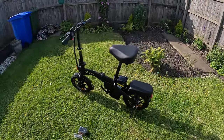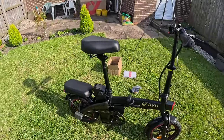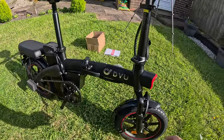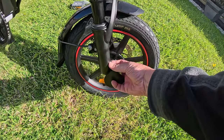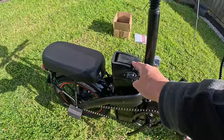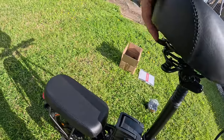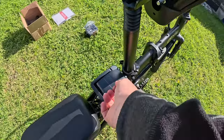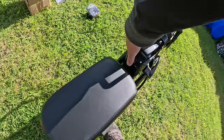Right, well, that took all of 5 minutes. So let's have a look. It's tiny, but it's very portable. 14 inch wheels. These things will need to come off. It's got the pedals to put on. This is the battery pack. The seat tilts forward there, so you can get the battery pack out, unplug it, and press the button.